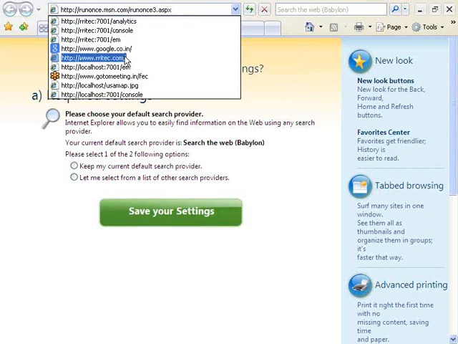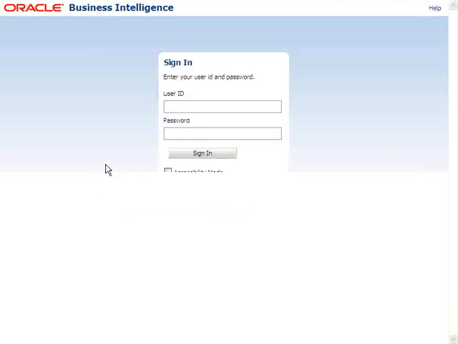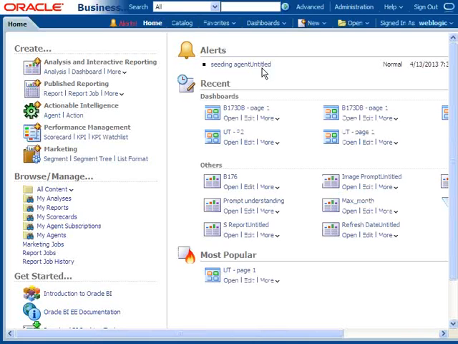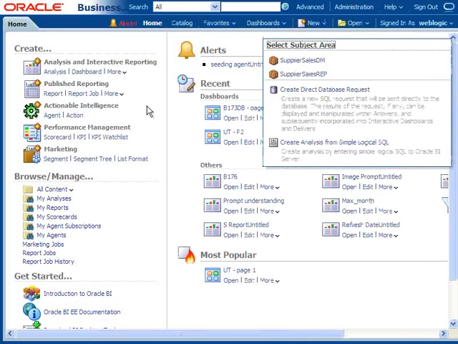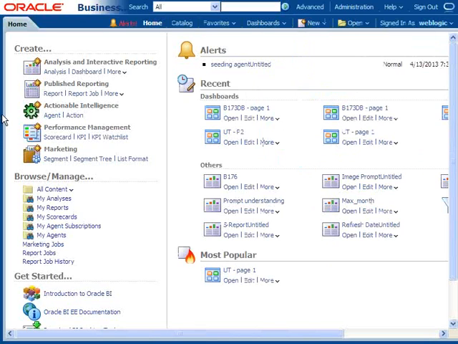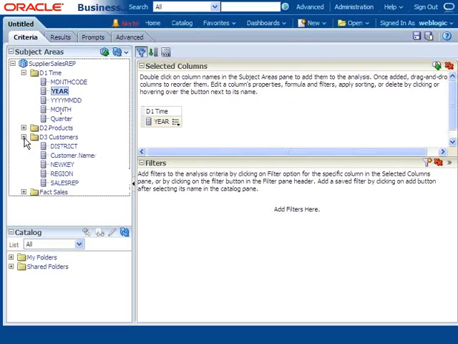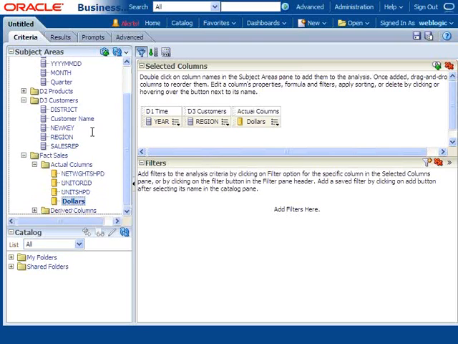Let us go for region, dollars, click on results.